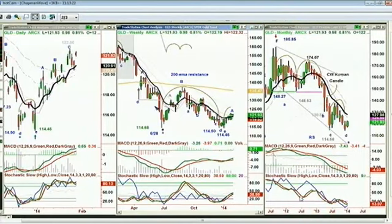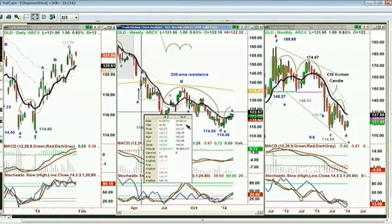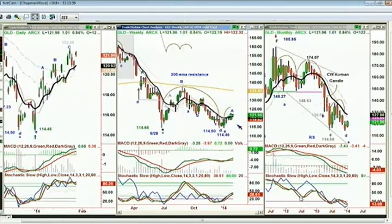This is just one of the most pathetic rallies we've seen based on all the other A's. There's one A that goes from 130.51 back in the week of April 19th, 2013 and went to 143.43 — that's 13 points. Another went from the week of June 28th at 114.68 to a high of peak B at 137.50 — that's 23 points. So this one going from 114.46 to 122 is kind of pathetic at eight points. That doesn't mean it can't go further — I'm expecting there will be a peak D.